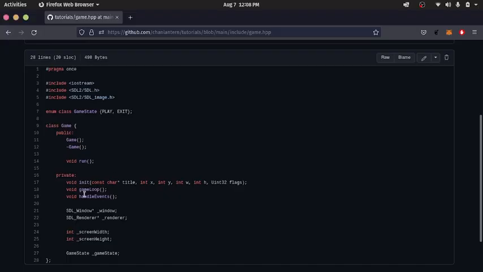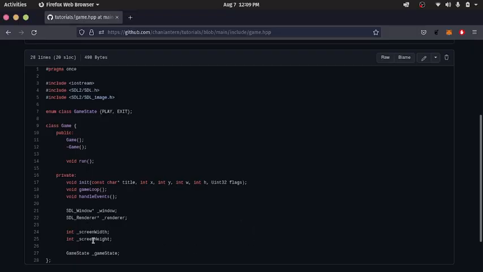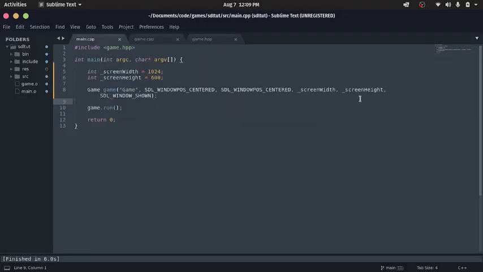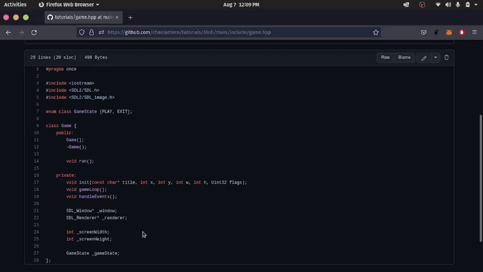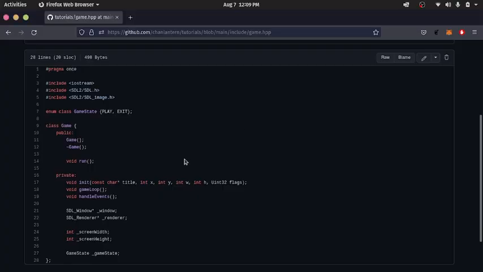Anyways, you can see here that the init function is no more as I removed it, and all the parameters are in the game constructor, and I've removed these variables here, the in-screen ones. I've just put them here so that we can still use them. I don't really think we need the underscores. I'll probably remove those later on anyways. And we still have the game state thing, the enum. It's cool. I guess we'll keep it for a little bit until I get annoyed of it later on.